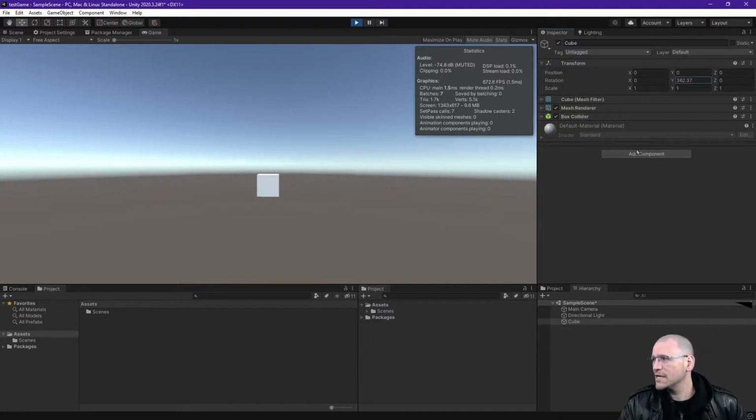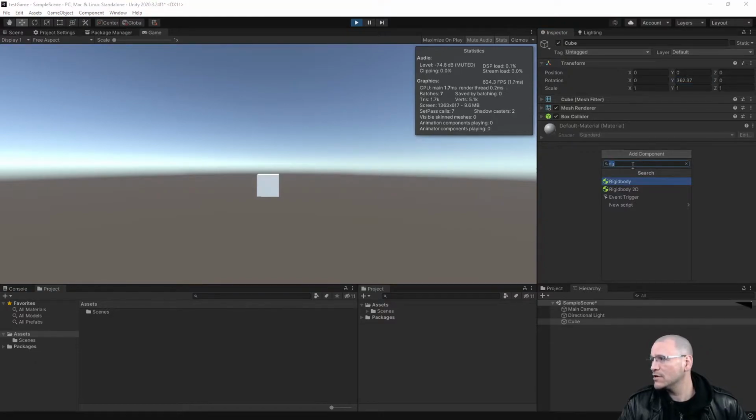Now, something else I can do here, I can add a component like a rigid body. Now, I'm not going to add it yet, but a component is basically a single C# script. It can have more scripts and code underneath that are supporting it. But a component is a single script that gets added to your object and gets certain functions on it called, like a start function, and then you have access to the game object. You can get information about it, like where is it positioned? What other components does it have? Does it have a rigid body? And the rigid body by default gives it things like gravity. It makes it understand its physical understanding within the world.